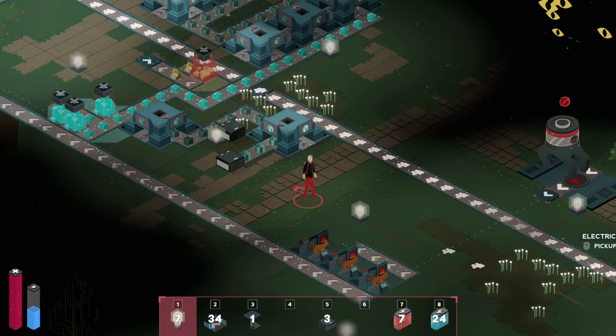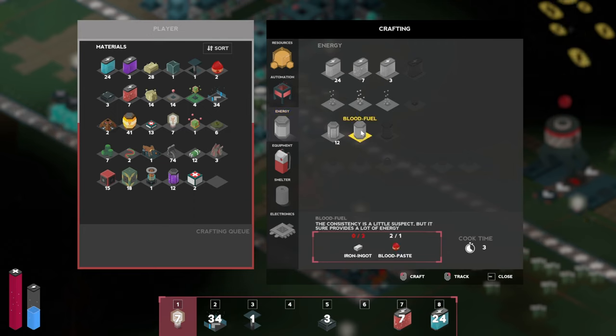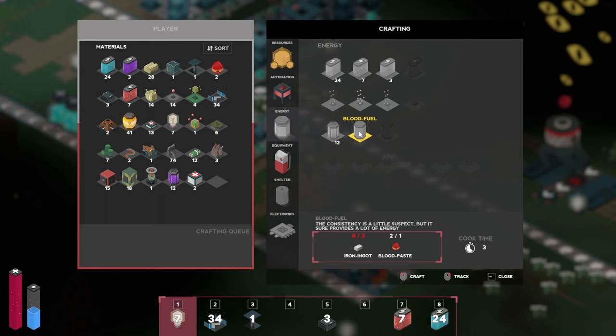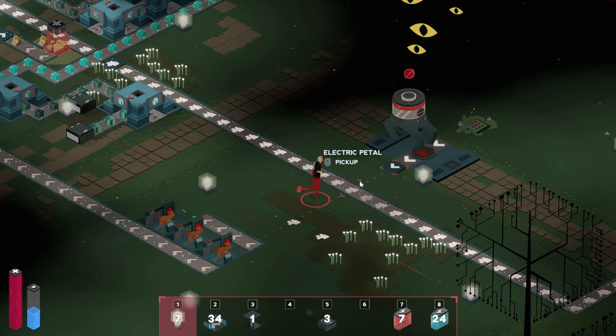Okay, cool. So in the last episode, what we wanted to do was figure out how we can make those batteries over here, those blood fuel batteries. Well, they're not really batteries, it's what fuels everything that we operate with. For the life of me, I could not figure out how to make the blood-based fuel. But I've taken some time, had a look around, and this is essentially what we're gonna do.